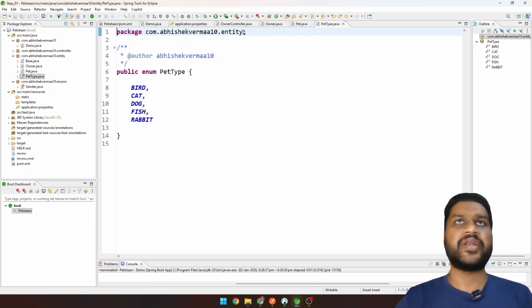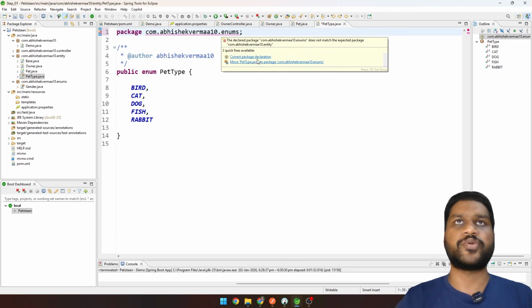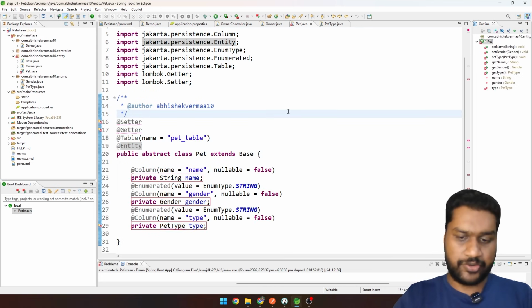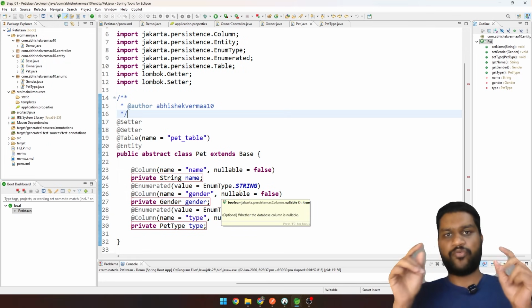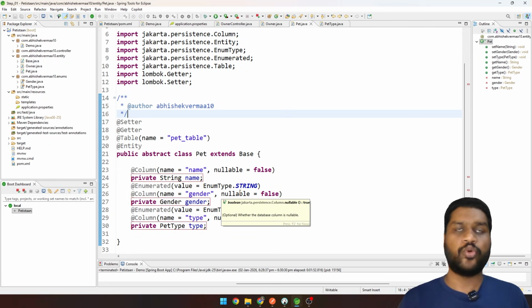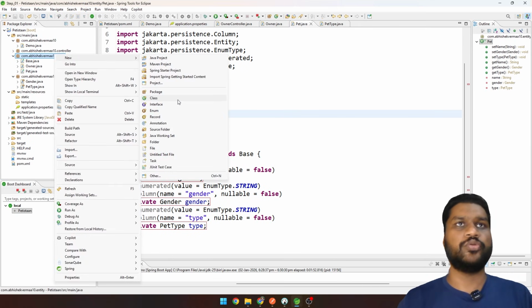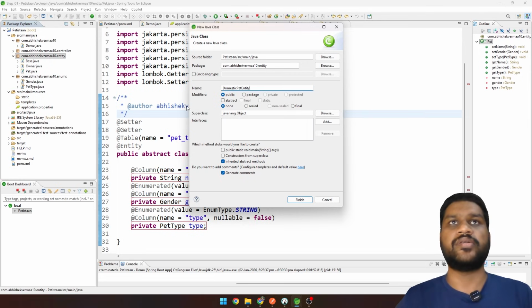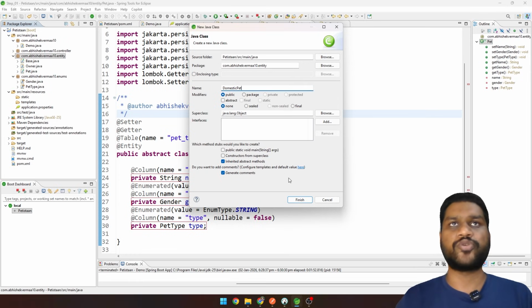One issue, let's keep it in the enums as per the rules. So here let's keep it in the enums. That is how it is going to look like, and move it to there. And here let's again do a Control Shift O, and yeah, that's how it will work. Now the point is, we want a domestic pet entity, we want a wild pet entity. So let's start creating. So again, let's go here, and there we need this one as domestic. Let's create this one, and let's create this one. And domestic pet, we don't want to call it entity, we will just say domestic pet.